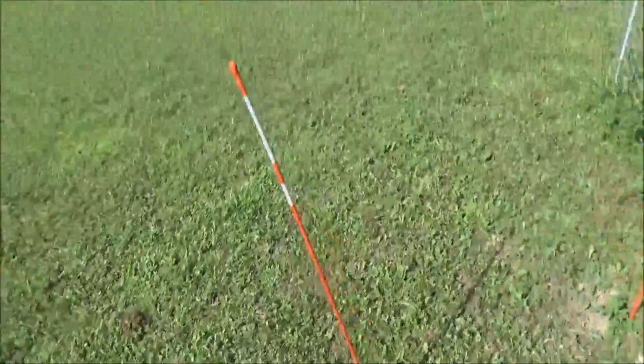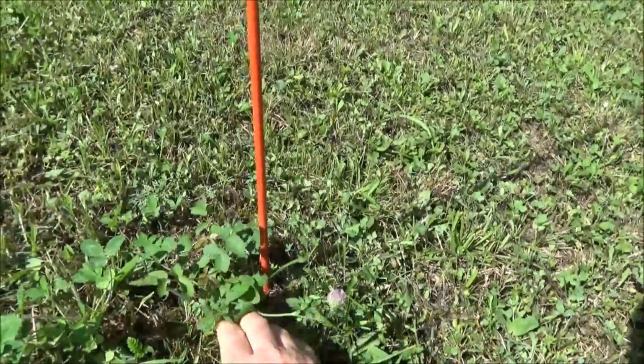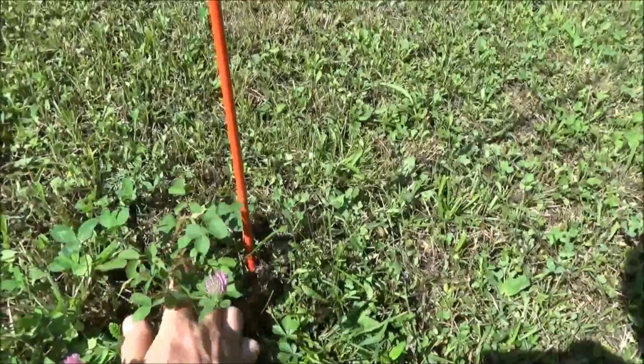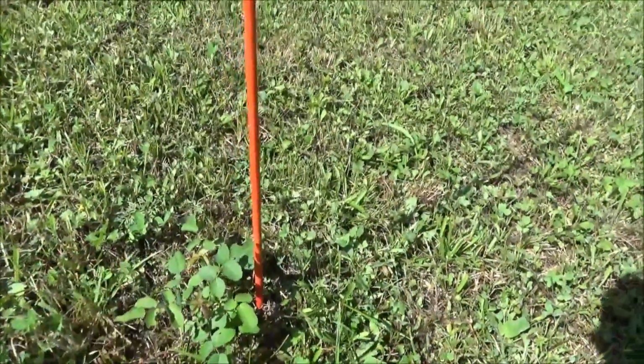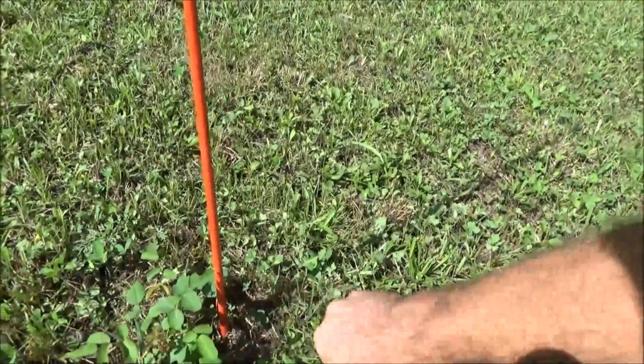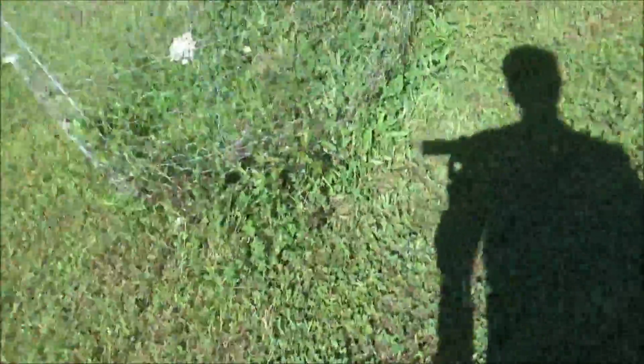My roses that I cut off are growing, so I keep pulling back the weeds by hand so I can see what I've got to deal with, and I've got these stakes up as markers so I don't mow them down again. So that was Saturday's work.